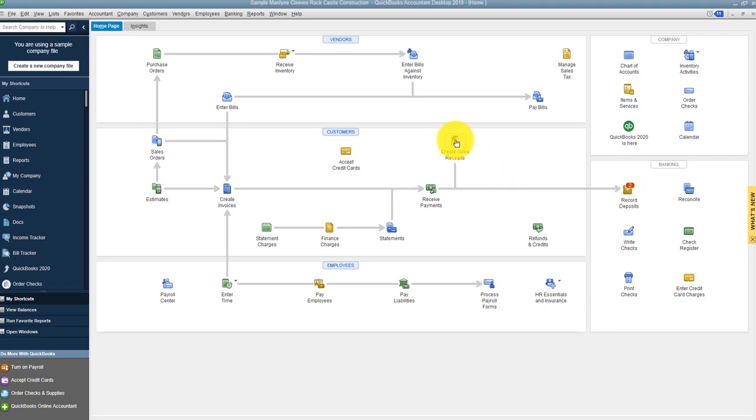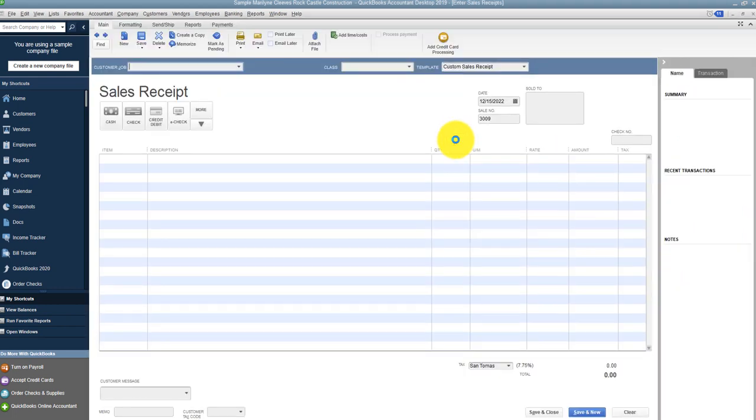So when we click on Create Sales Receipt, we can just pull the customer job. In this incident, you're asked to go to a gentleman by the name of Ernesto Natiello.